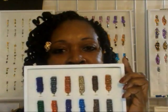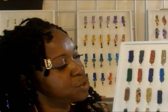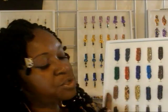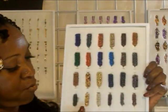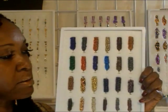Today, I'm going to be speaking to you about the second collection that I created for Nubian, mid 80s to early 90s, and they are hair rings. So, hair rings, as you can see, they're two different types. They're the hair rings with the larger beads and the hair rings with the finer beads.